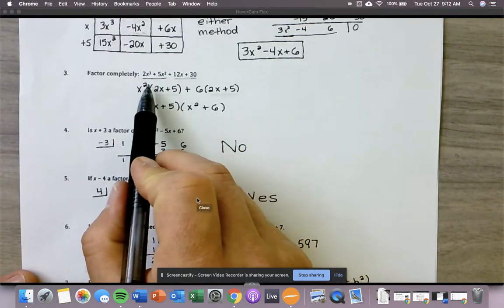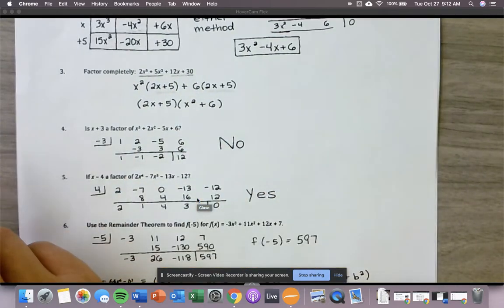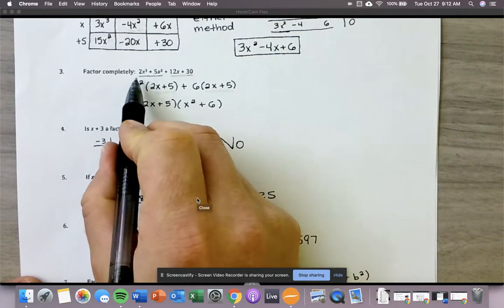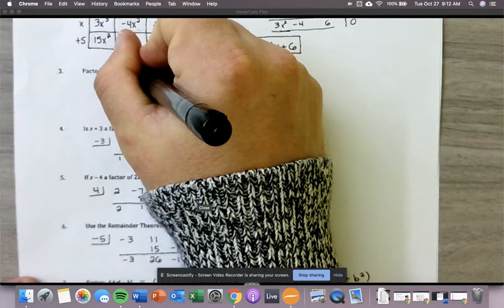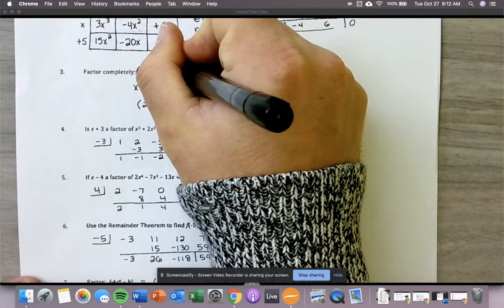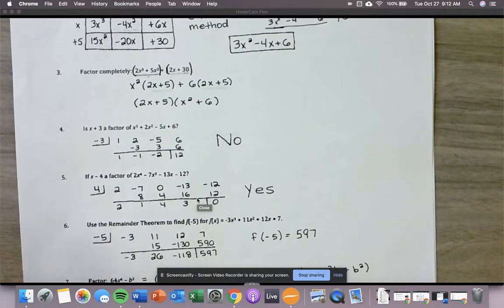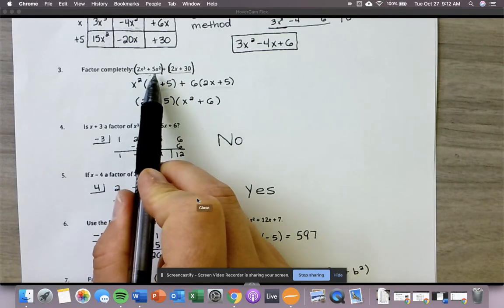So we have to factor completely, and we're given this function, and it's got 4 terms, right? So a good way to go at this would be to use factor by grouping, which if you remember, we start by grouping the first 2 together and the last 2 together. I know I just kind of covered up that one there, but that's okay. So once we group them together, we can start pulling out the greatest common factor, right?